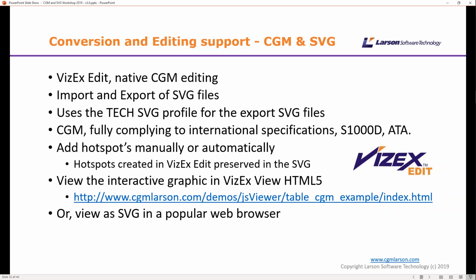So you can add hotspots manually and automatically in VisXedit and then export them out as an SVG file, because I've not really seen it that easy to put interactive data into an SVG in Adobe Illustrator. Then we can view the graphics in HTML5, or you could view the graphics in our SVG in a web browser.